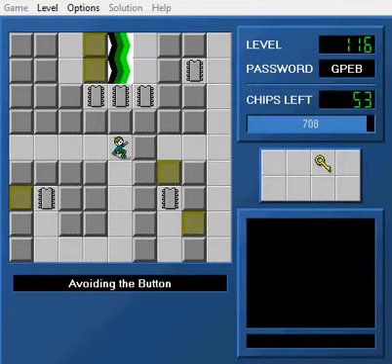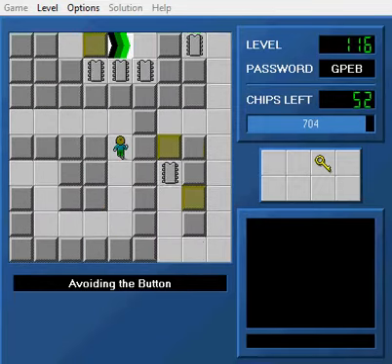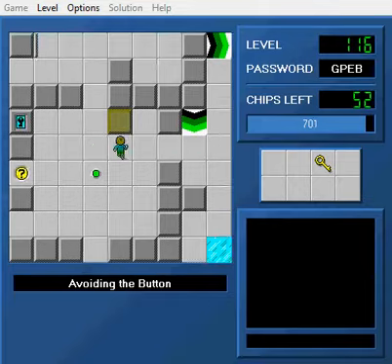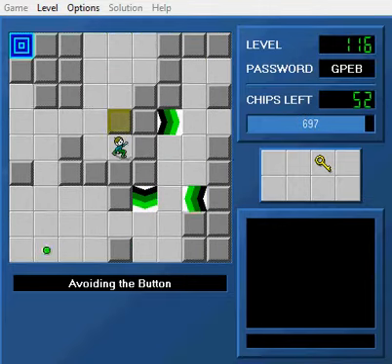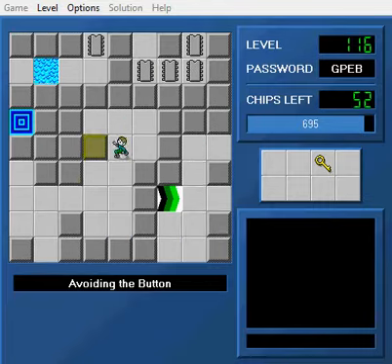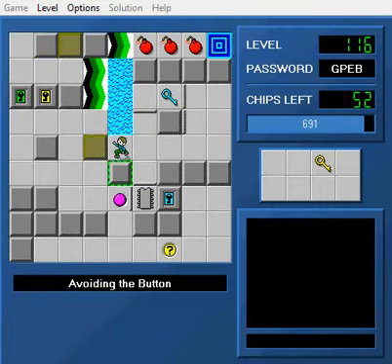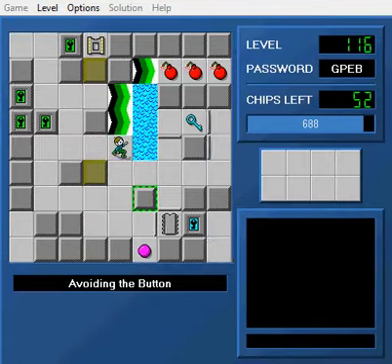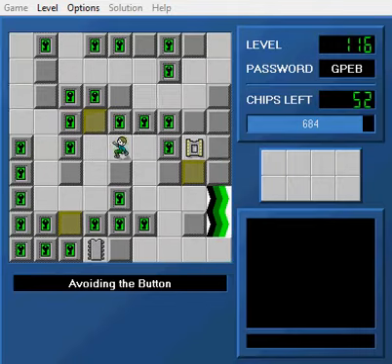Okay, we can just save some time and get these chips this way. Yeah, this is what I meant to do. I don't know what the hell the keyboard was doing there. Alright, so I don't really see a reason to push the block into water yet, so we're just gonna move on for now.